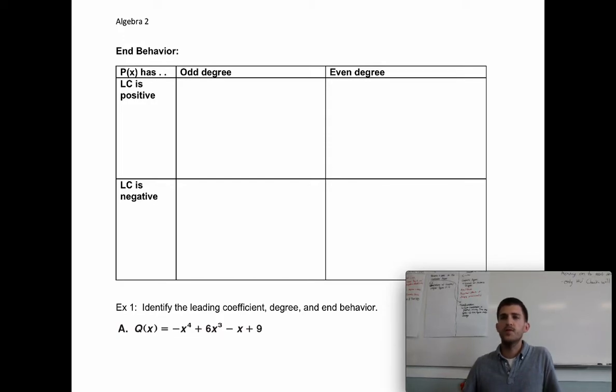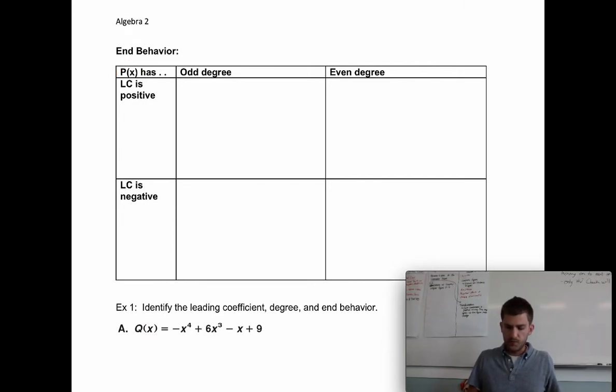Alrighty, next up we're going to focus a little bit more on this thing that we were talking about earlier called end behavior. We defined it earlier, but now let's figure out what we actually do with it. There's actually a couple definitions I want us to add up at the top of the screen here. The first definition you'll see in this table here. On this table we talk about this thing called an odd degree and an even degree, and we also have this LC.